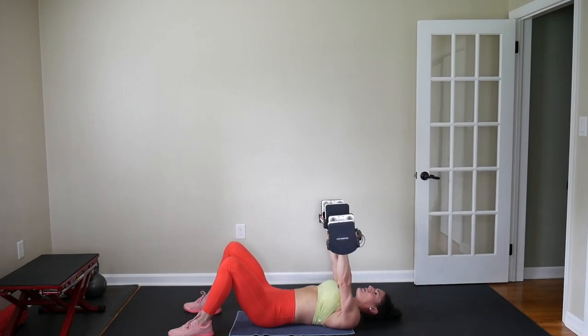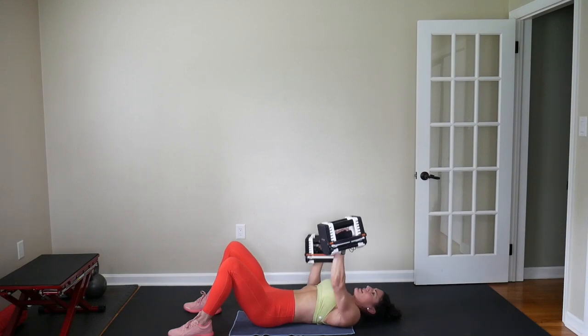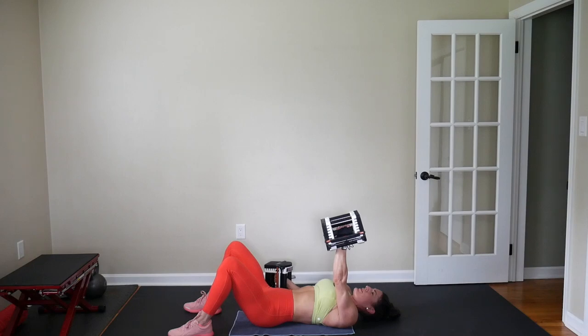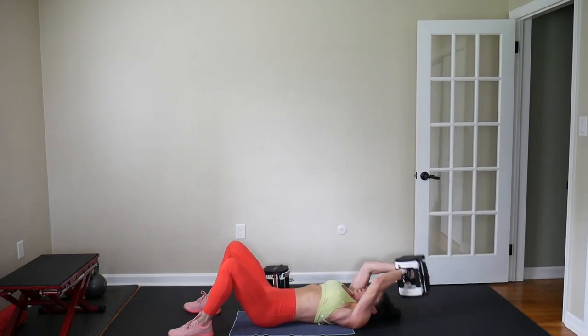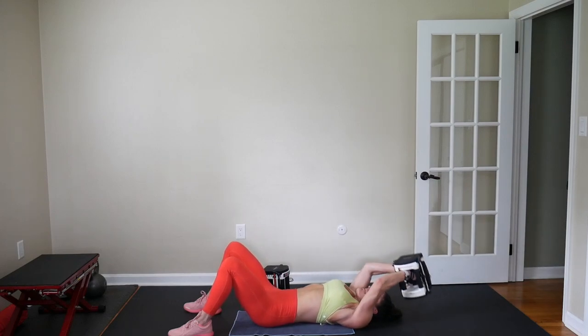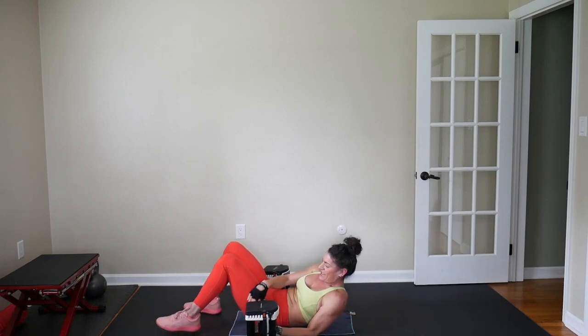One, two, three, four, five, six. One, two, three, four, five, six. Narrow. One, two, three, four, five, six. Drop one weight. Pullovers. One, two, three, four, five, six. 17 seconds rest this round.